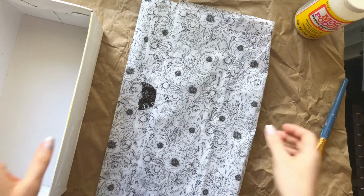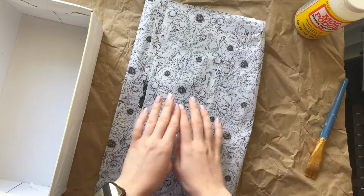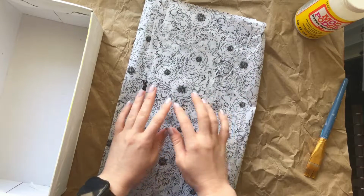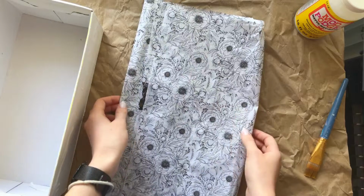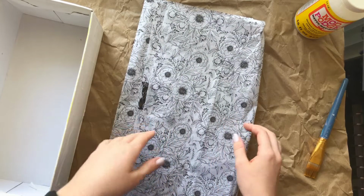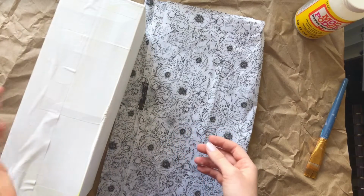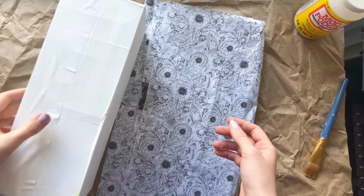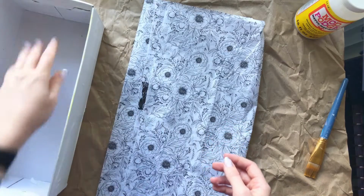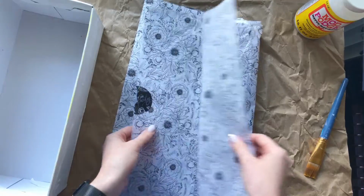So this is a super easy craft. Anyone can do this. If you have this beautiful tissue paper from the Newbie Happy Box or any tissue papers from the previous boxes, this is an awesome way to use it. This box that I was using was just plain before, and I don't know why I haven't thought to do something fun with it yet, but I'm super excited to do this. So I'm gonna go ahead and get started.